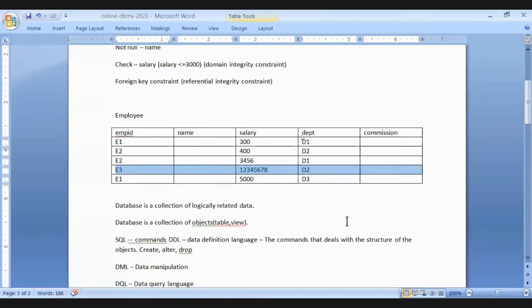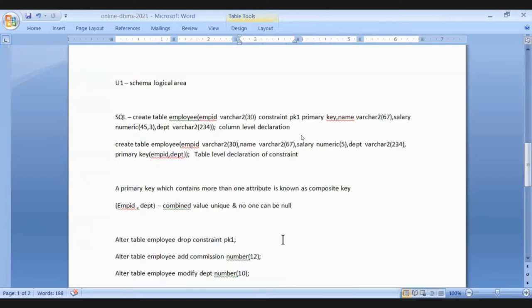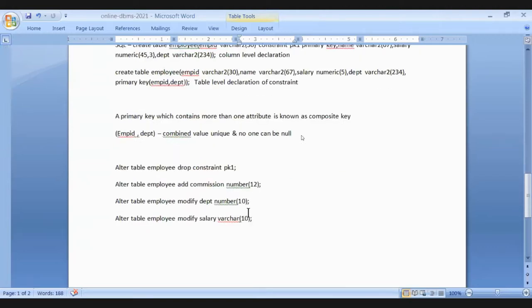Now see, if I assign a value greater than this, later on you will get an error that the numeric size is not adjusting, or some error like this. So we cannot assign that record. If I cannot assign that record, then I have to alter the table.